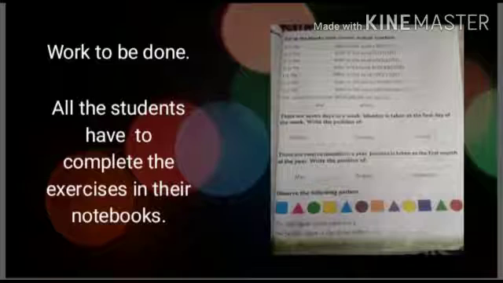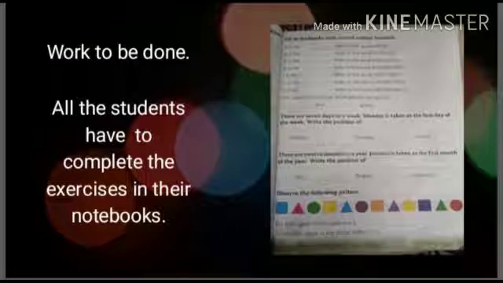Then the next question is, there are 12 months in a year. January is taken as the first month of the year. Write the position of the following months. This is also the same as the above one. The only difference is that in the previous question you had to write about weekdays, and in this question you'll be writing about months. We all know that January is the first month, and May is going to be the 5th month: January, February, March, April, May. August is 8th, and then November is going to be the 11th month. So this is how you'll be doing the question.